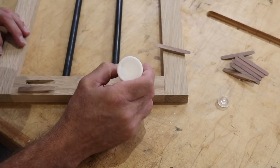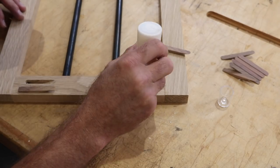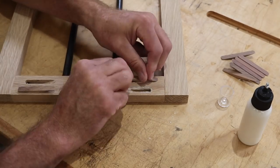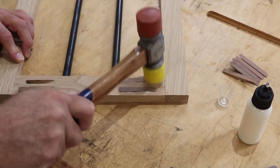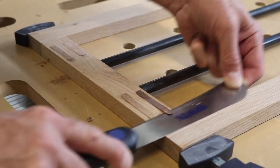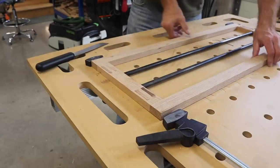The thing about the castle wood plugs, and everyone may not agree with me, but I think it's something that the average client, the average non-woodworker, would think is a sexy and unique inlay. They wouldn't know what is underneath the plug. You'll see what I'm talking about when I get some stain on this.